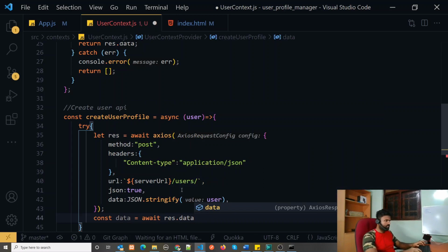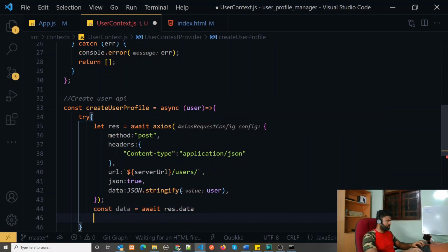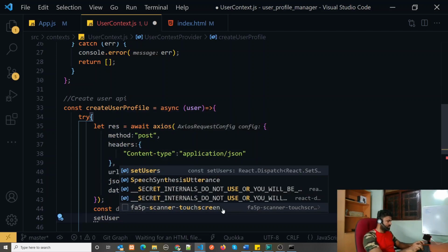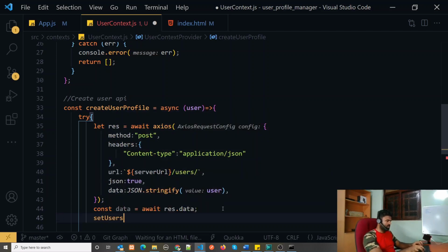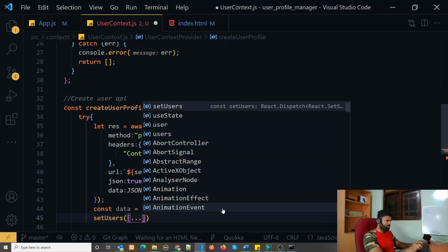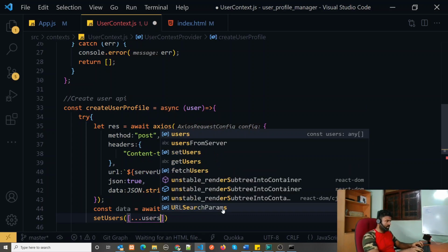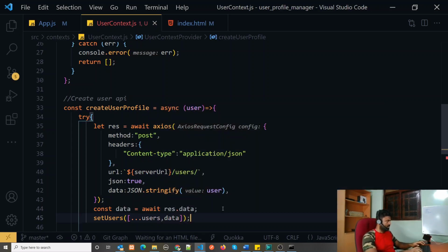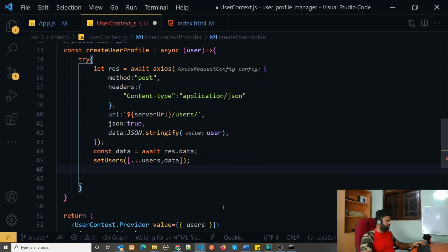Get the data. We have to set our users state. Let's set our old users and data.